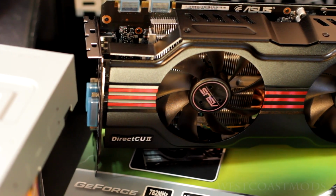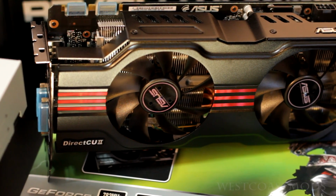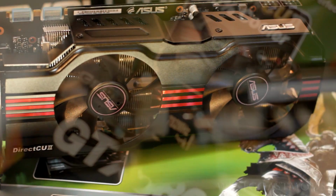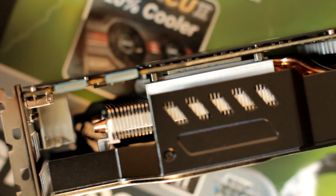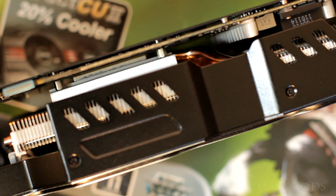Now this is a massive card, taking up 3 slots. Asus claims that it is 20% cooler than the reference card, with a dual fan design and 5 flattened copper heat pipes that make direct contact with the GPU.